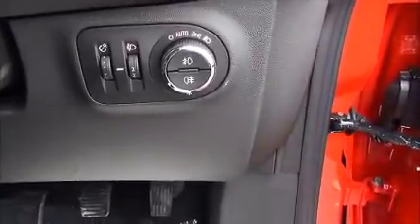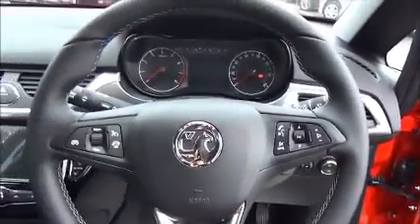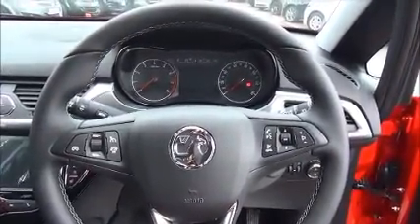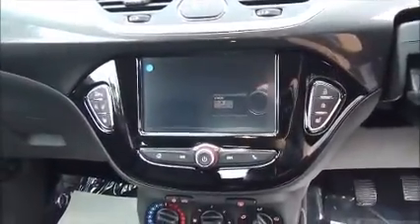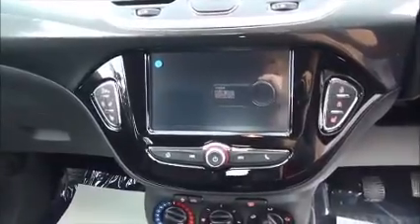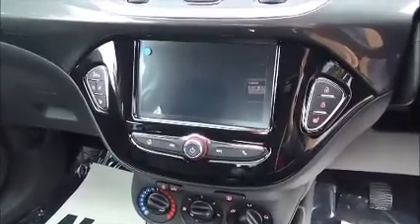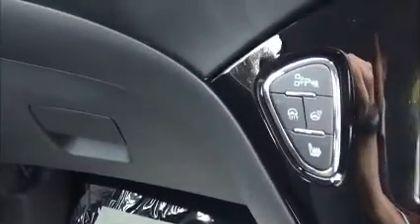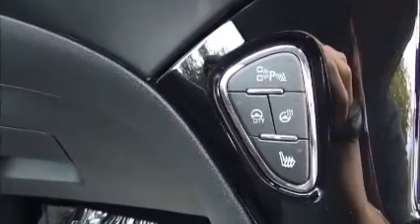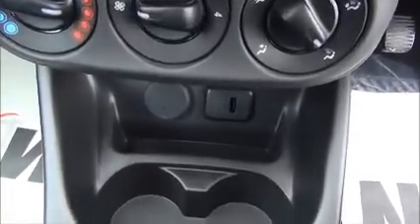Automatic light control with front and rear fog lights. Steering wheel mounted controls for your phone and cruise control. IntelliLink touchscreen system which incorporates DAB digital radio, Bluetooth phone connectivity, as well as Apple CarPlay and Android Auto. Your advanced park assist, heated seats and heated steering wheel, along with air conditioning controls and USB with cupholders.